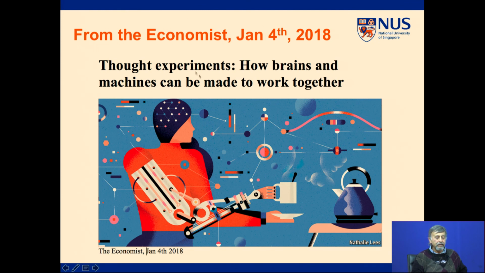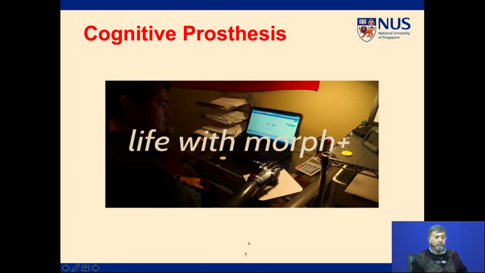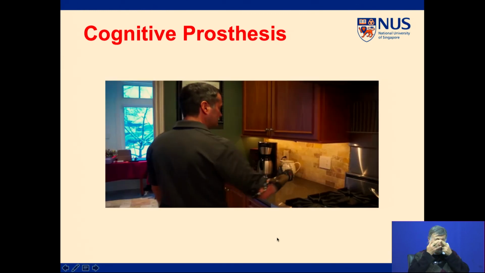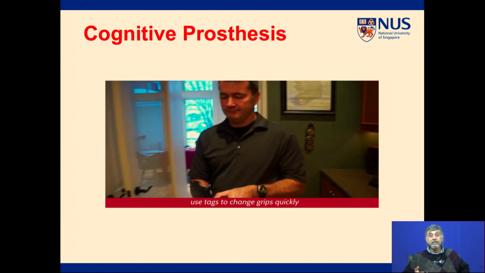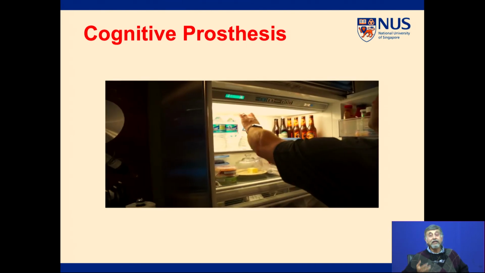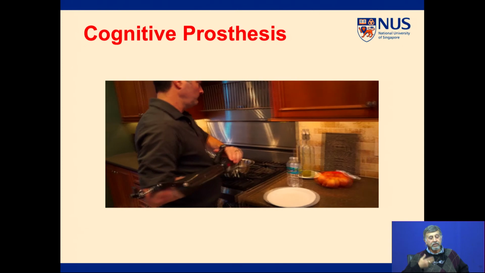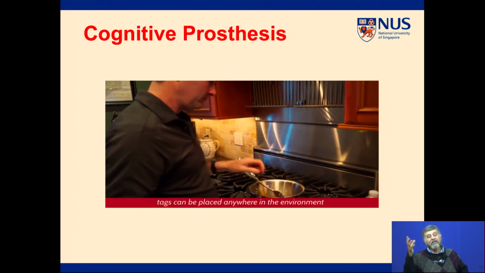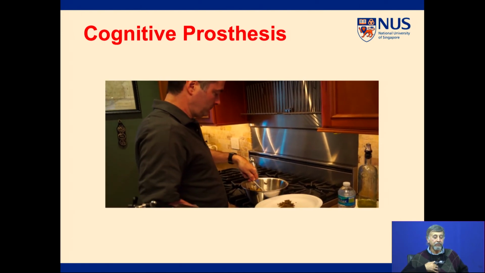So the Economist this month said that how brains and machines can be made to work together is really hot, really interesting for people to think about. Here, this person, an amputee, is working so smoothly, seamlessly between himself and the machine, properly coexisting. They are interacting. He's able to control the prosthetic arm and work on it rather seamlessly. I think it's a good kind of cognitive prosthesis, although that's a bit of hyperbole because we don't have an EEG based control. But as one of you said, you are trying to do EEG and EMG combined, and that would truly be a cognitive prosthesis if you can do that.